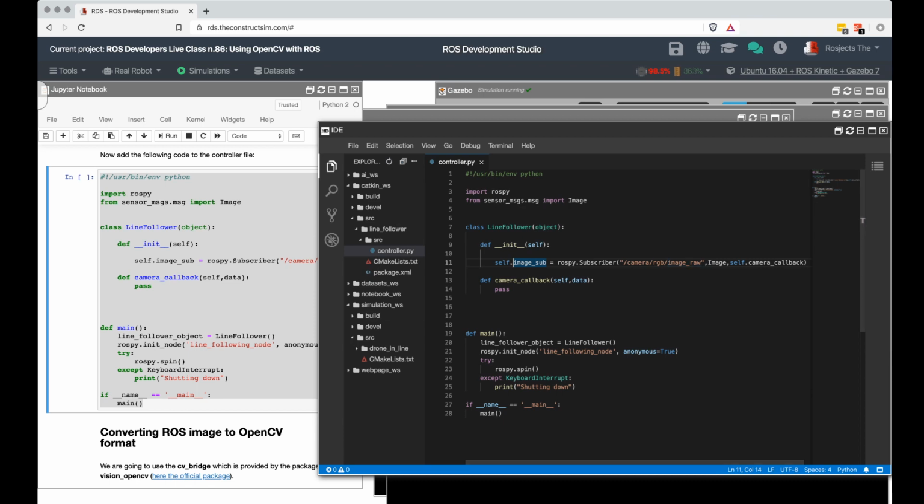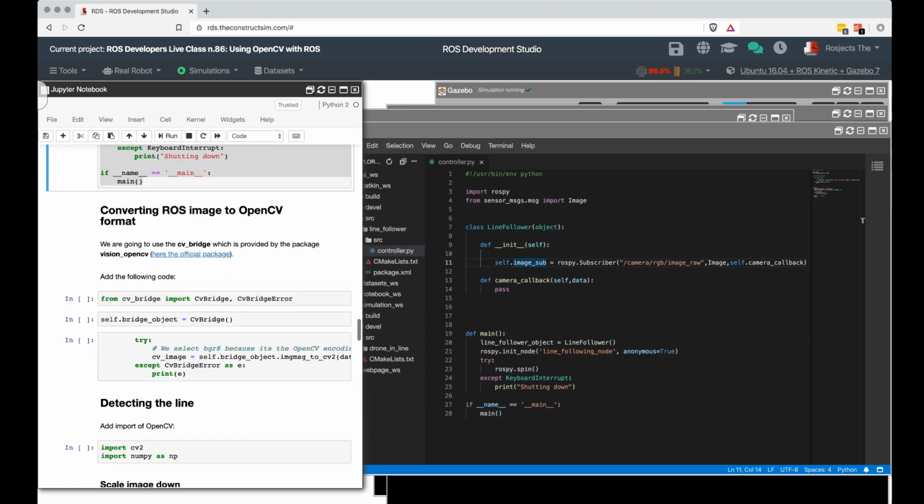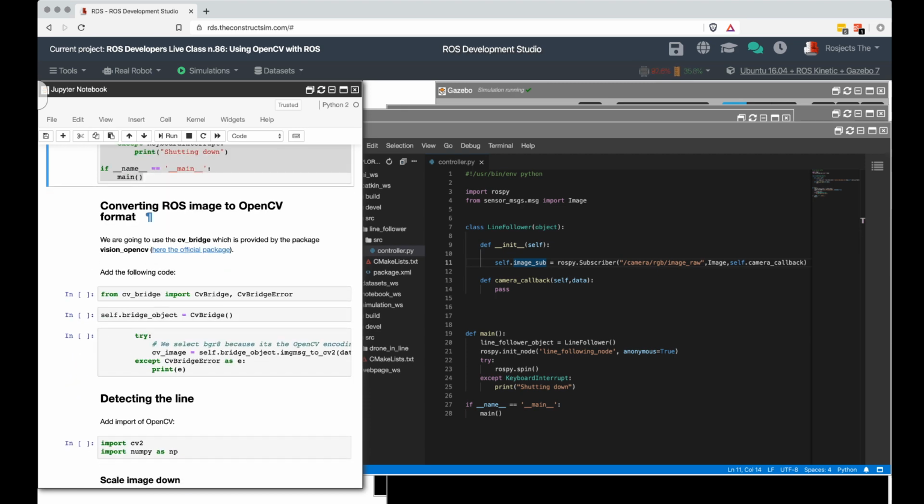Great. So now let's go to the first part, which is the one that converts the ROS image that we are getting from the topic into an OpenCV format object. For that we are going to use one thing that is called the CV bridge. It's a tool which is provided by the vision OpenCV package, a package in the ROS repo.